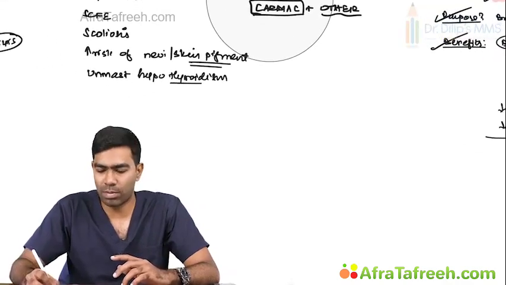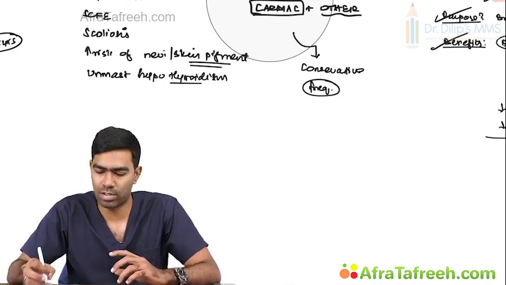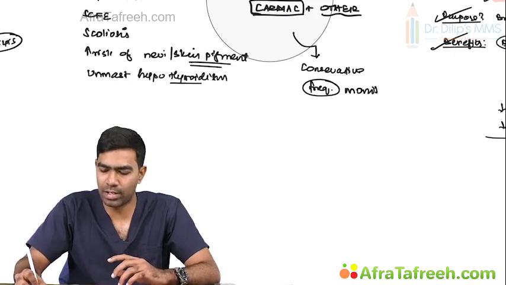So cardiac and other problems, generally you manage conservatively, and you need frequent monitoring, especially for that aortic size index. Frequent monitoring with echo is mandatory with aortic size index, and usually we give it in terms of standard deviation rather than giving absolute centimeter per meter square. Even you can give it in terms of standard deviation.